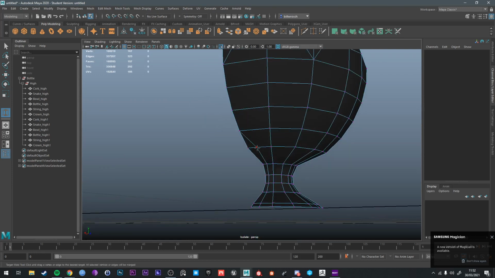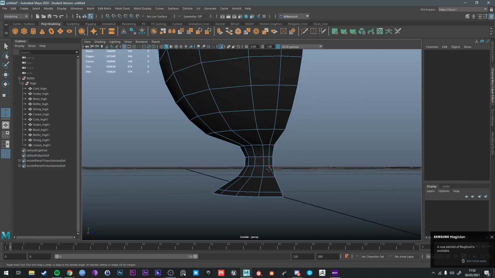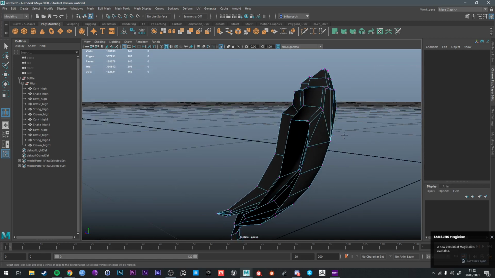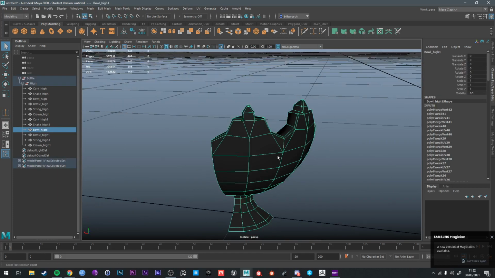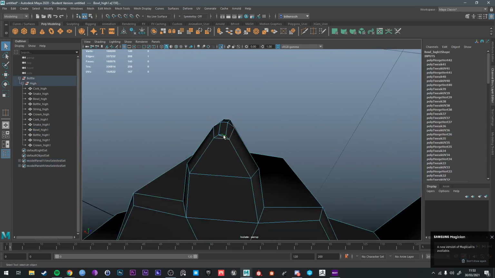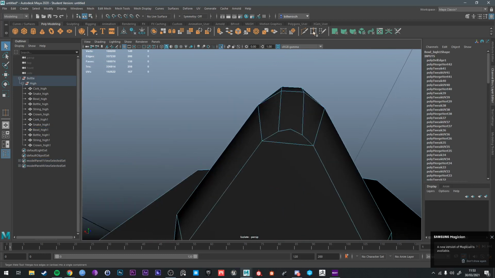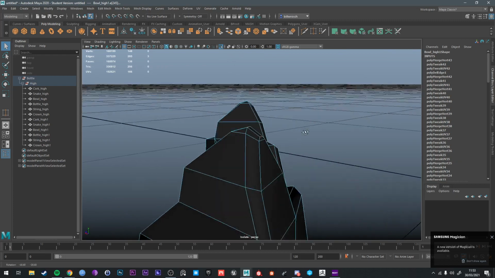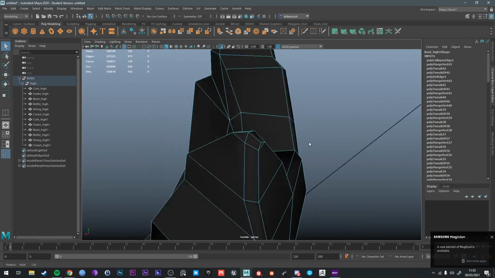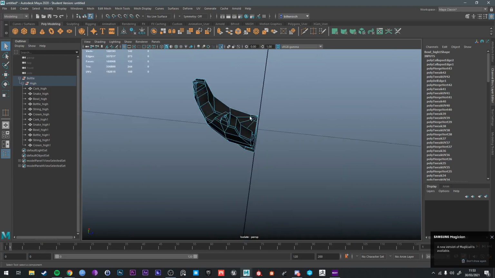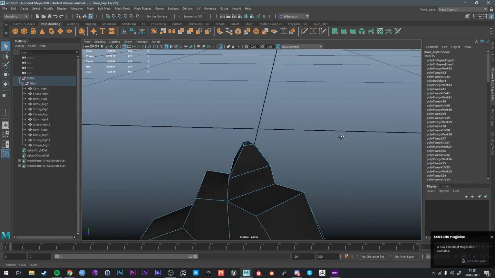So I'm going to do something like this. We want to keep that because it's supporting an edge. So it doesn't look too bad when we look at it in soft edges, or without the edges highlighted, which is always a good sign. I know what I'm going to do up here. Instead of removing the top, I'm just going to collapse the edges because it's too small. That's better. Perfect.